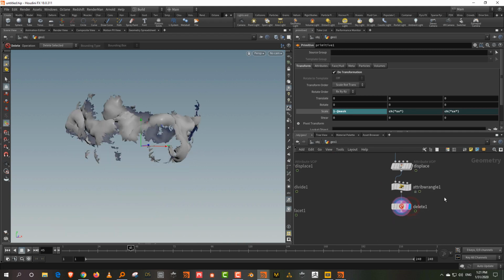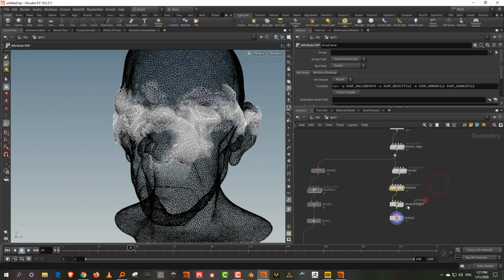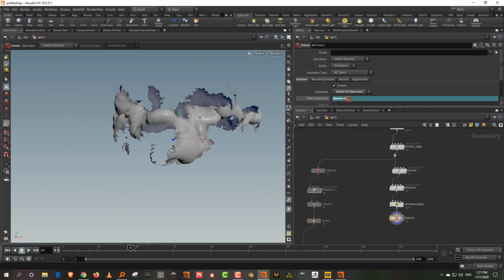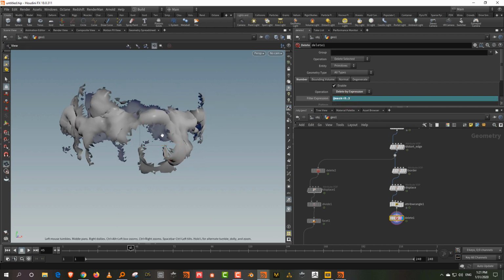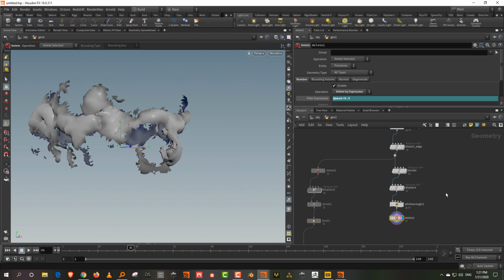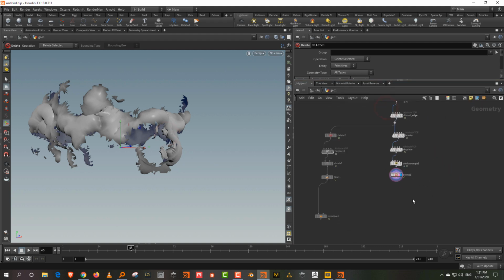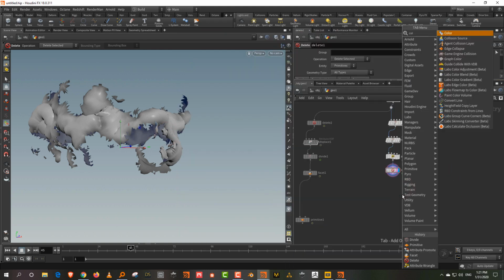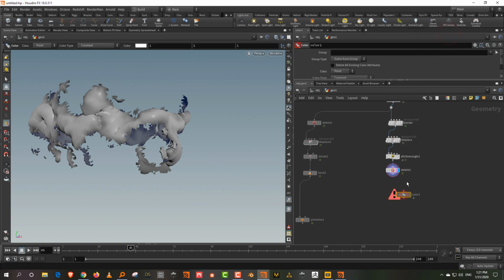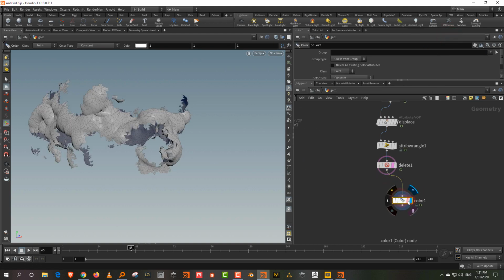And then we want to do a similar thing here, but we want them to sort of extrude as they go out. Let's just take the delete here and make it 0.3. So I get a little bit of a border, like I want a little bit of smoothing on the sides. And then let's also do one thing. I'm going to take a color and just adjust it a little bit more.